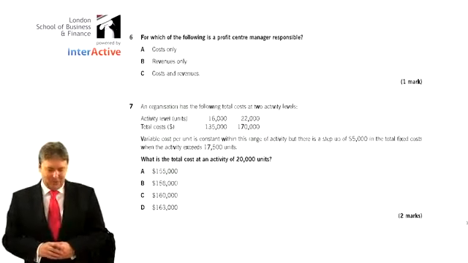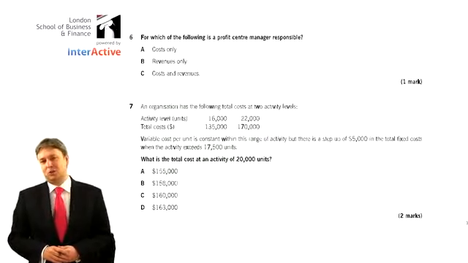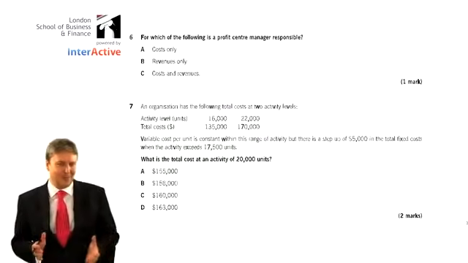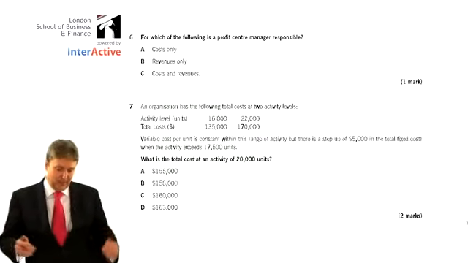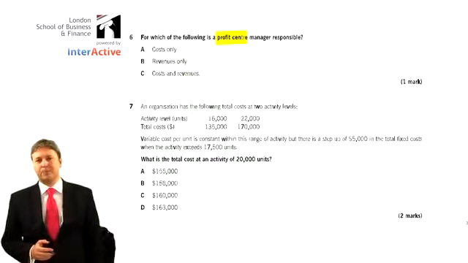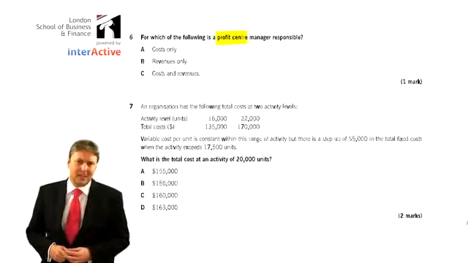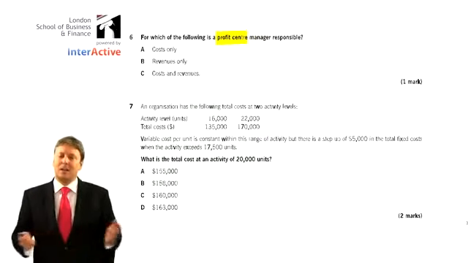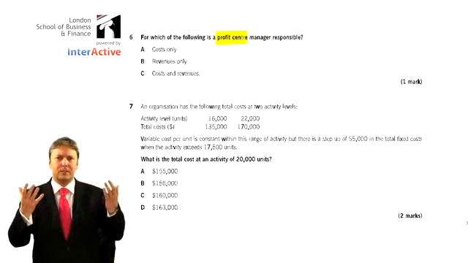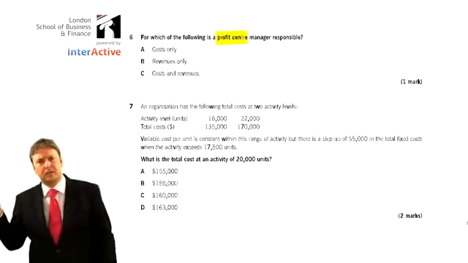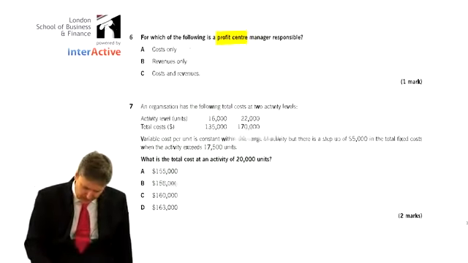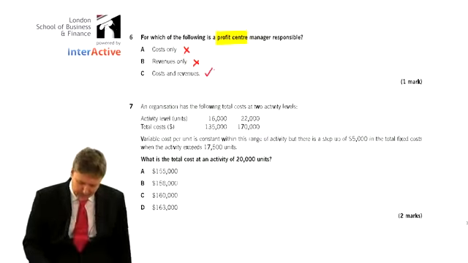Now, we come to question 6, and I'm almost lost for words. We have to read this one carefully to make sure that we're not going to make a silly error, but is it really that easy? Let's read. For which of the following is a profit centre manager responsible? Now, call me a jaded but simple management accountant. What is profit? Unlike a financial accountant, to me, profit is very simply cost and revenue. Revenue minus cost gives us profit. Is that right? Sounds good to me. So we know it's not cost only or revenue only. I think it's a mix of the two.